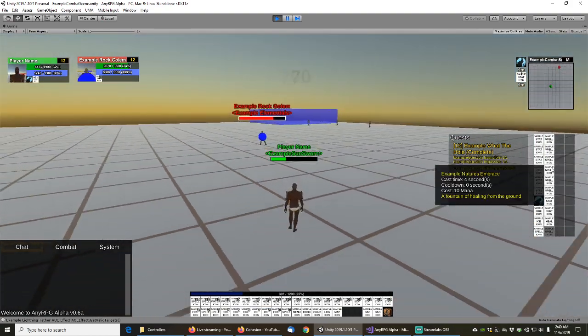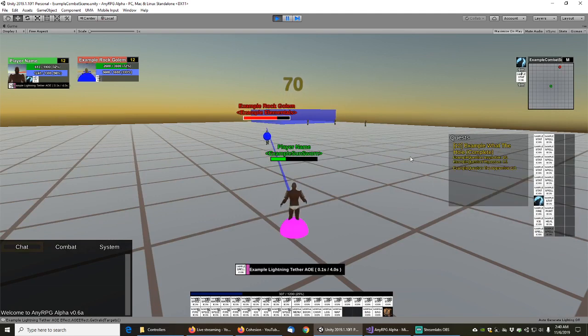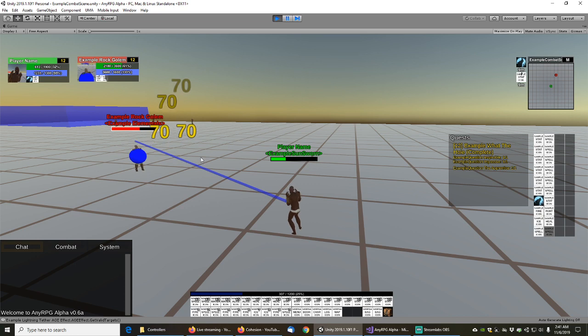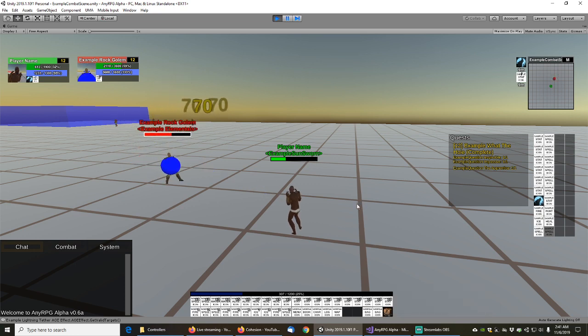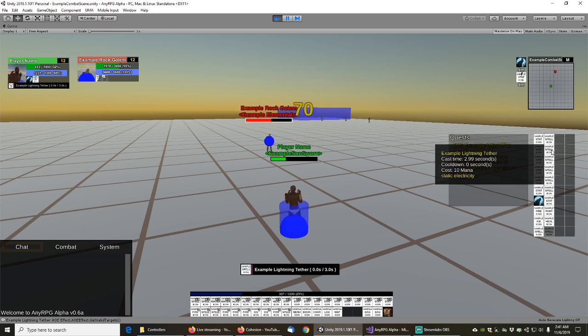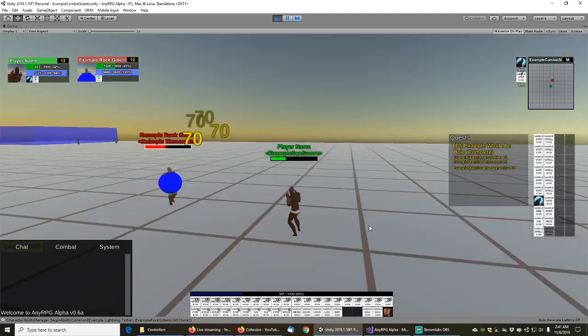Okay, try that again. Lightning Tether AoE. Okay, weird. Oh, right, it's going to his head. Okay, and Lightning Tether. Kind of mostly working.